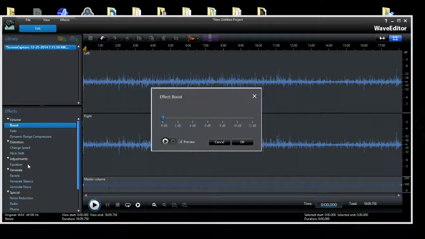And then occasionally you might use the equalizer, especially if you have a very deep voice and you want to bring it up a little bit, you want to reduce the deep basses. And vice versa, the equalizer could be used the other way if you have a high pitch fan in the background or some noise that you want to eliminate at very specific frequencies. So anyway, let's go back to the boost. We're still here on the boost, and what I'll do is I'll say, well, how high is the highest of these peaks?